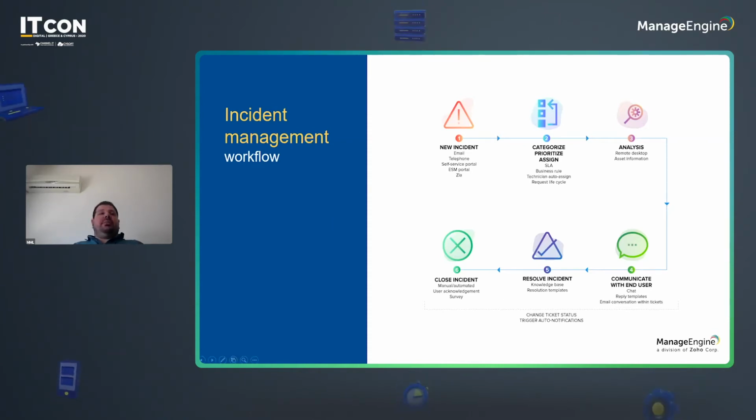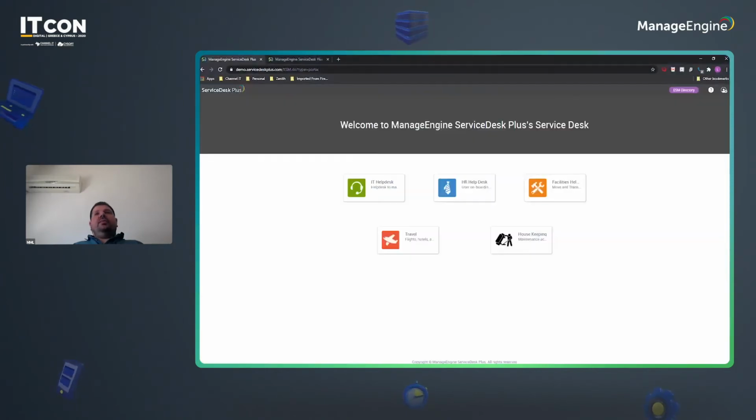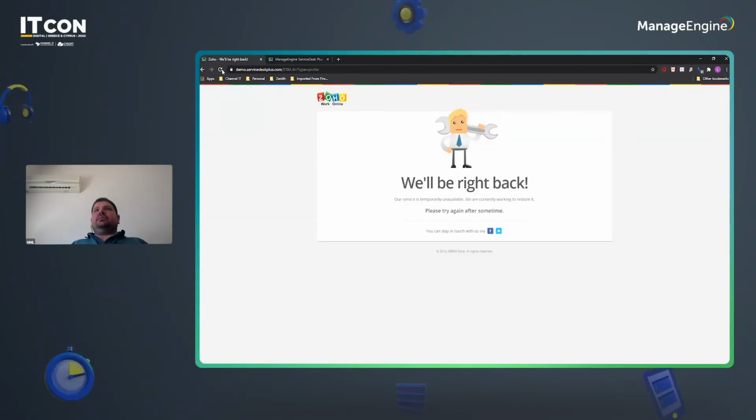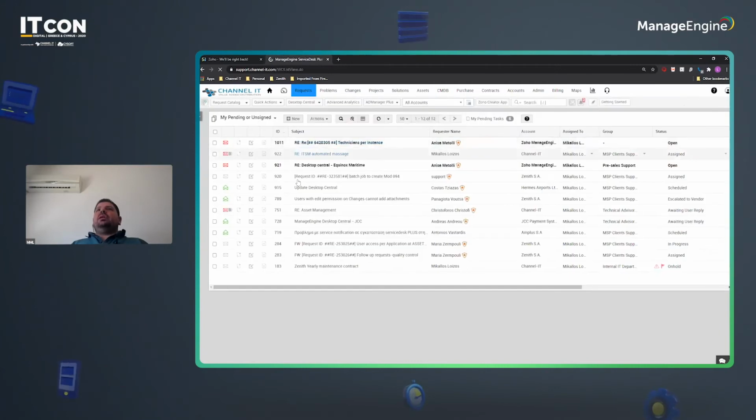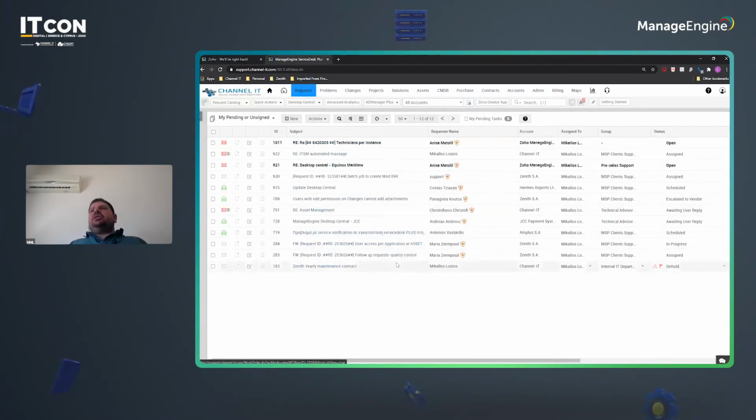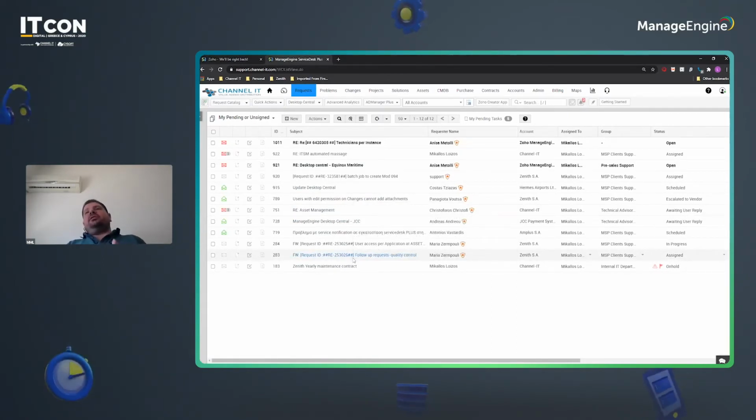So let me explain a little bit about how we manage to import the tickets inside the ticketing system. Let me choose my instance here. Right, so as you see here on the screen, we have a lot of tickets that come in inside the program, either from your email flow or from the self-service portal. Again, either from manual input from the technician side on the telephone.